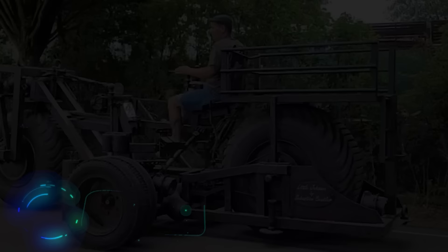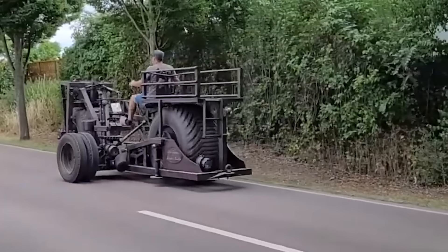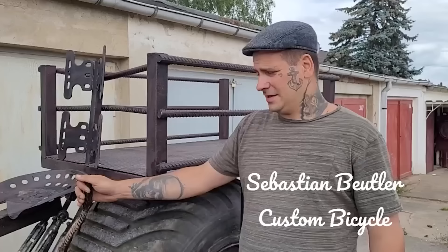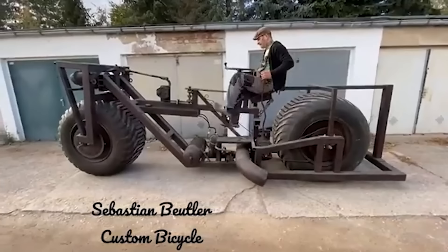This craftsman decided to do things in a big way and assembled a bicycle that weighs more than four thousand eight hundred and fifty pounds. 'In my spare time I build strange cars and bicycles,' he said honestly. Despite its ridiculousness, the design with the modest name 'Little Johanna' is quite functional.